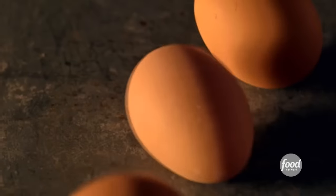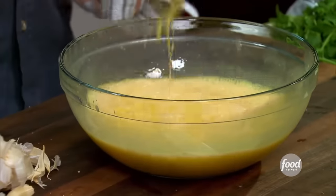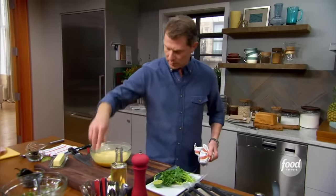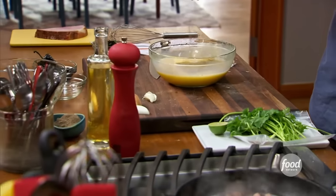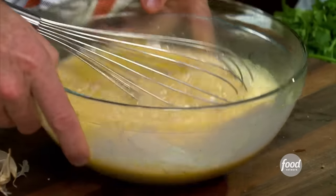Let's get some eggs going. I'm just gonna do the whole dozen. A little bit of salt and pepper. Smells good in here, folks.